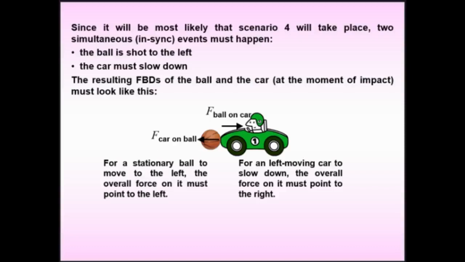Because of inertia. Remember inertia? Which one is easier to change the state of, the car or the basketball? Why? Because the basketball has smaller mass. Smaller mass means smaller inertia, which means is it going to fight more or less to change? It's going to fight less, which means it's easier for this one to shoot this way, but it's harder for this one to shoot this way. So what happens to this one? It just slows down.